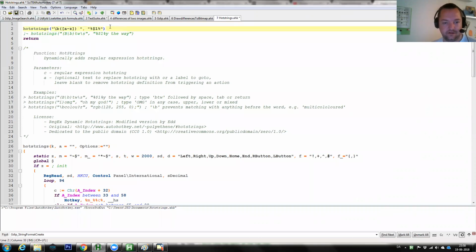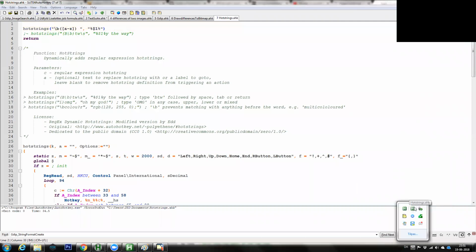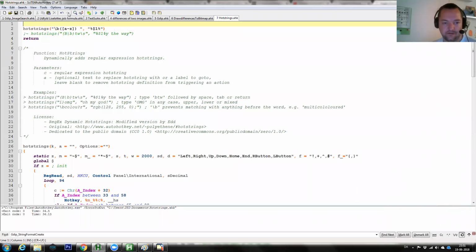Yeah, exactly. So did you modify the function itself? Yeah, that's the problem. So we cheated. Yeah.